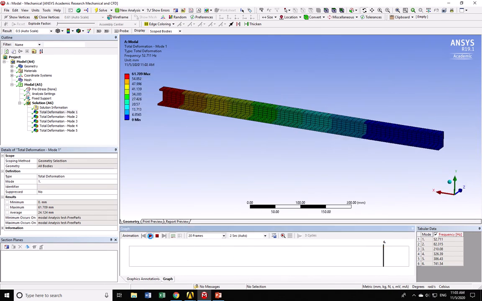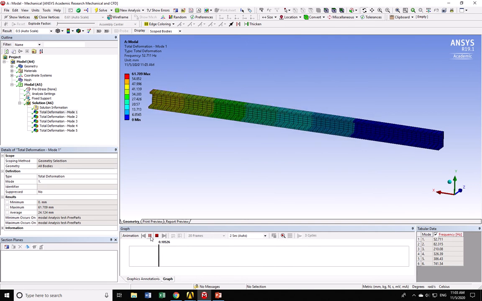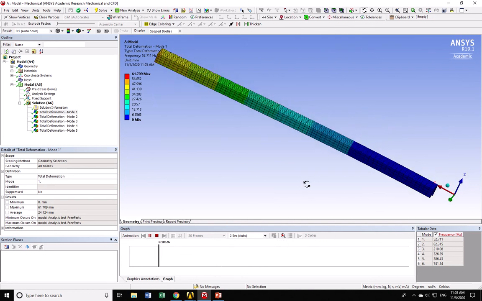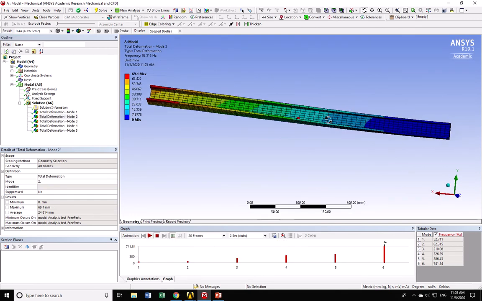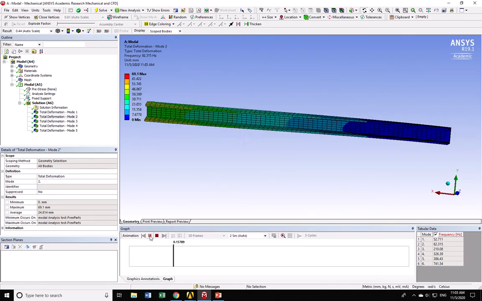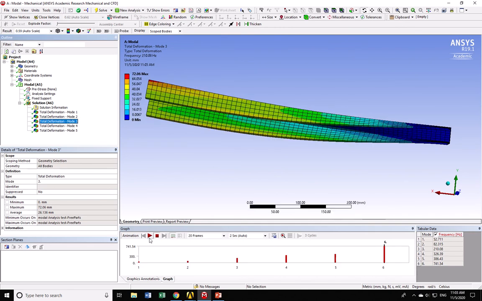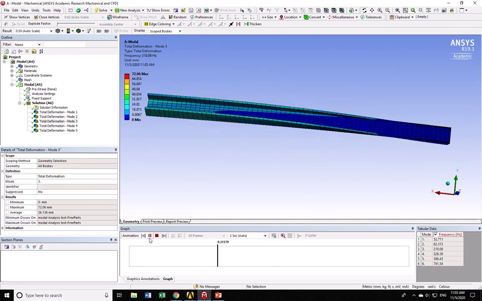And it even allows you to play an animation. As you can see, this one is a side-to-side mode. Mode 2 is more up and down with some slight turning. Here we have mode 3, which is a torsional mode, etc.